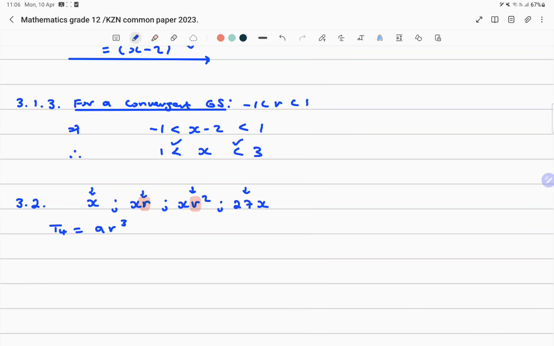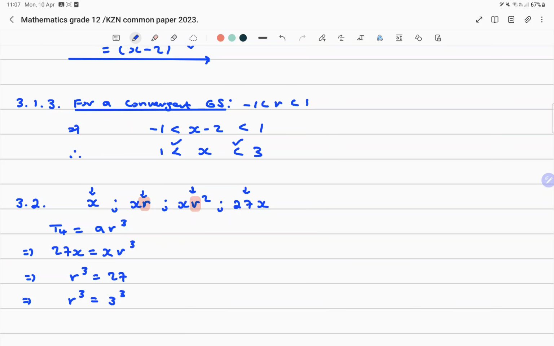Yeah, that's a bit. So let's see. This implies that we know that 27x is going to be equal to a, being the first term, which is x, times r cubed. R is what we don't know. So here we can see the highest common factor is x. So if we divide by x throughout and then rearrange, we can tell that r cubed is going to be equal to 27. Again, exponential rules come in. R cubed equals 27. In terms of a particular cube, it will be 3 cubed.